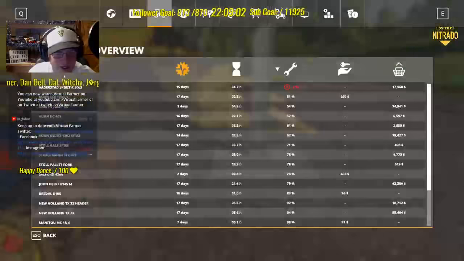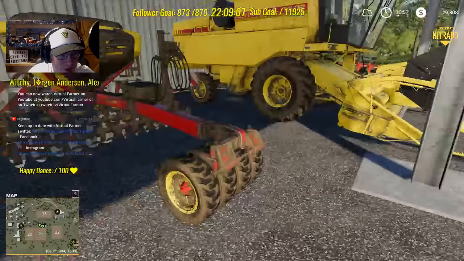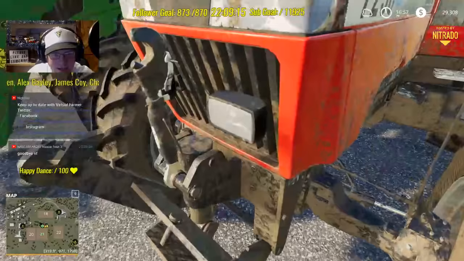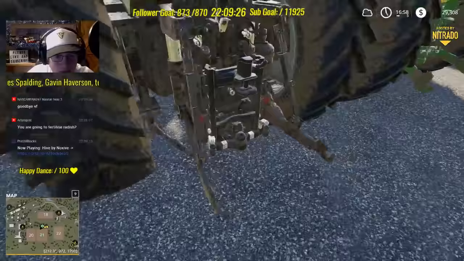So everything else is sort of 50% or above. Our Case tractor, actually, that is down to 50%. And you can begin to see some of the wear around the three-point there. It's a bit difficult to see with all the mud on it. But yeah, there is some wear and tear around here. That will become more obvious as it gets closer to needing a repair.